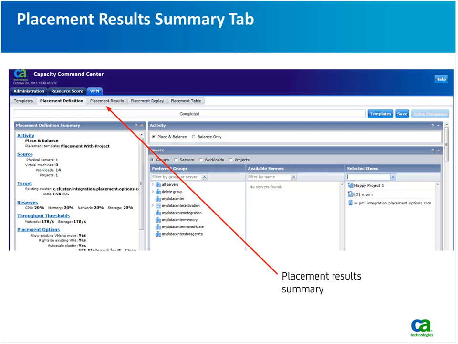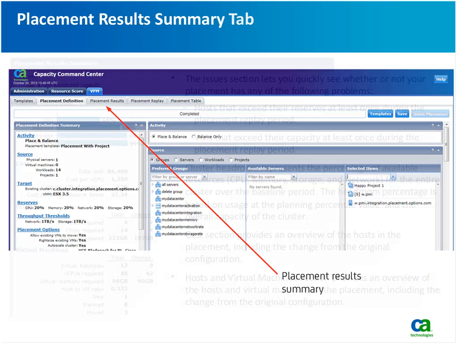Sometimes it's hard to tell or evaluate the benefits of a placement result through the detailed information. You need some kind of high-level summary before you drill down into the detailed placement table. So this placement results tab fills in the gap.